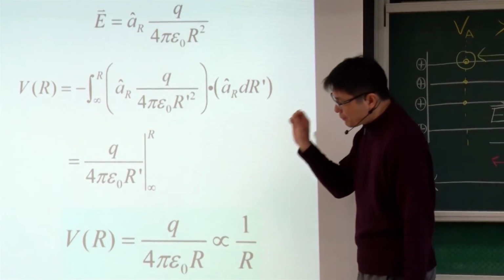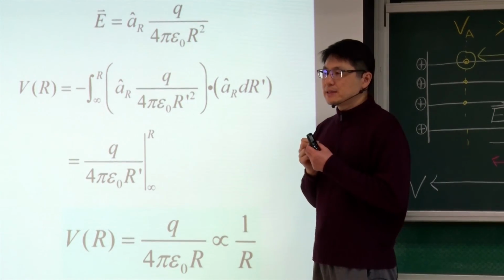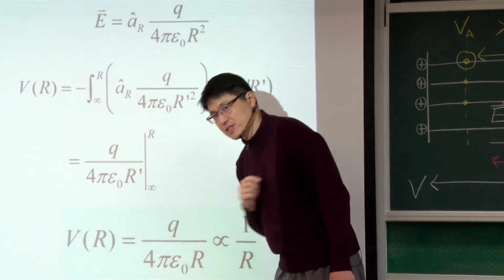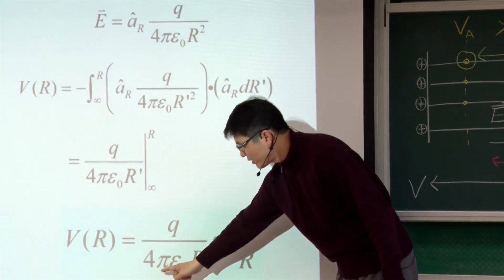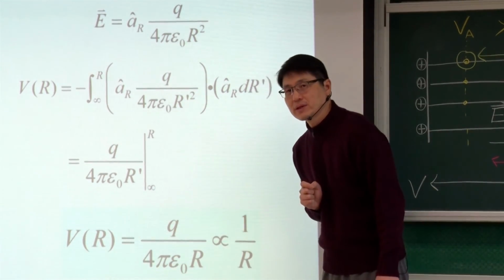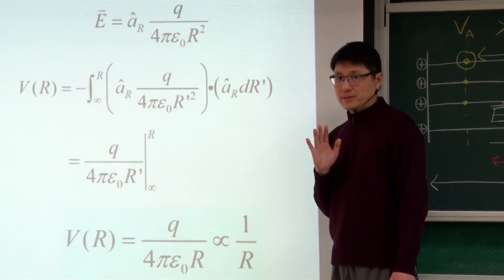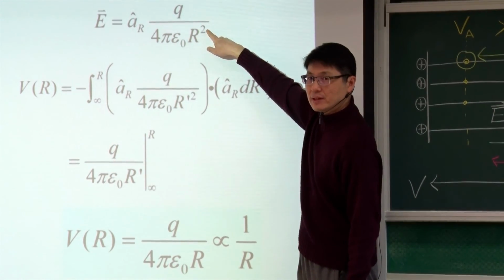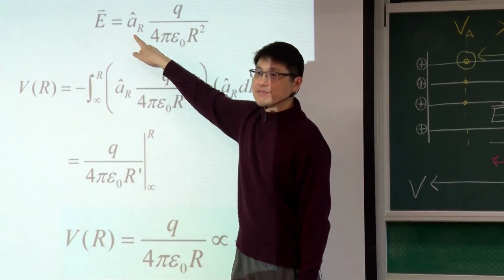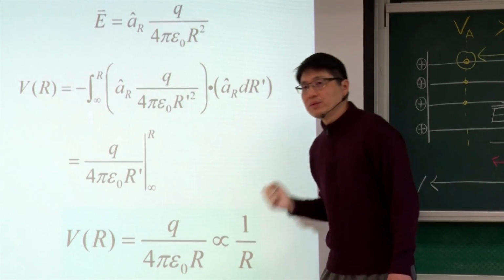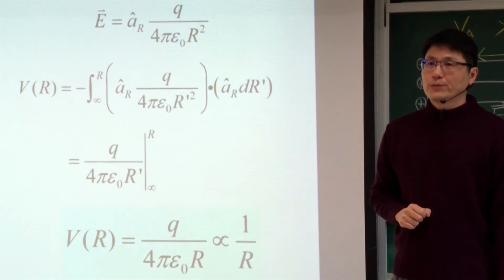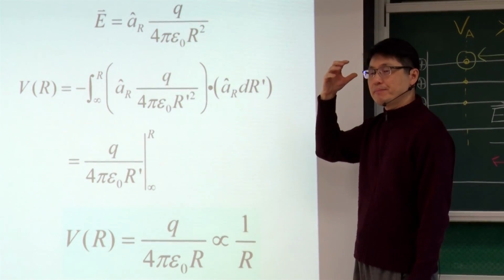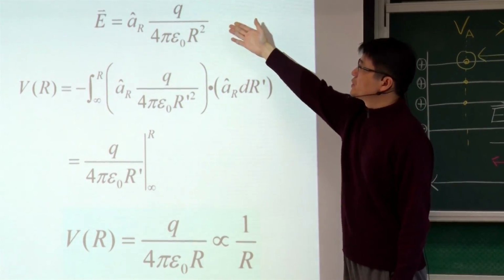So basically, for a point charge, it sets up a scalar electric potential as a function of distance as its charge divided by 4 pi epsilon 0 r. So it's inversely proportional to r only, as compared to E fields, which are inversely proportional to r squared, but E fields are also vectors. Potentials are only scalar. Right? So this is coming from direct integration from our basic understanding of Coulomb's law.